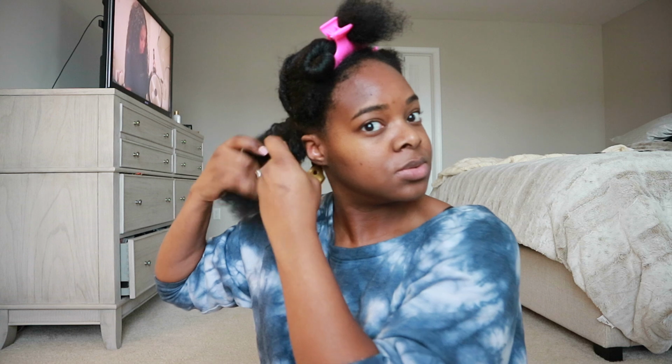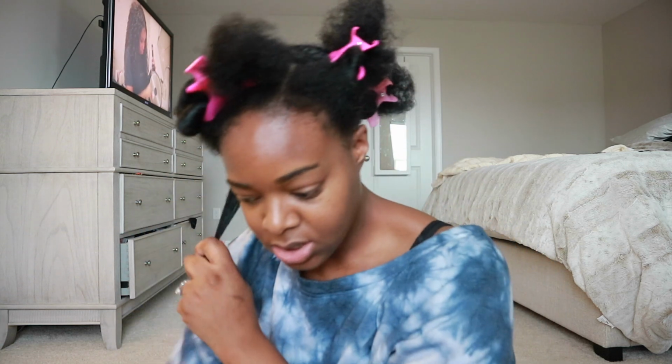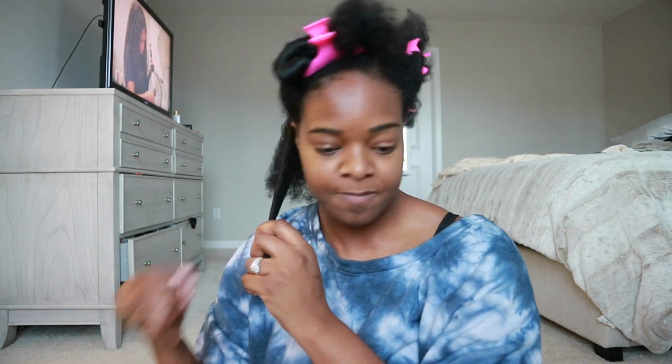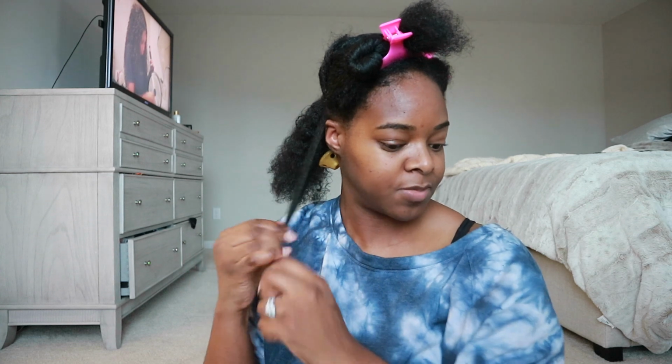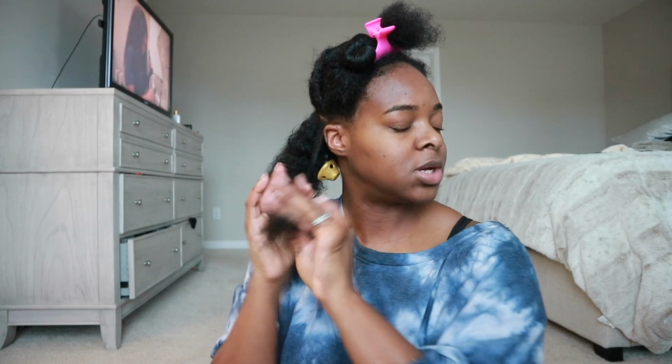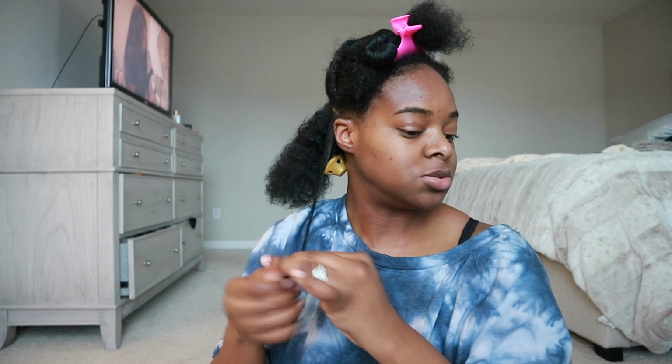And then I'm gonna do it again for the next section. A little bit of hair butter for the frizz. And then I will detangle a little bit and then a little bit of the mousse, not too much. I don't want my hair to be drenched in the mousse, but just enough. And then I'll twist it a little bit, just loosely twisting it, not anything serious.